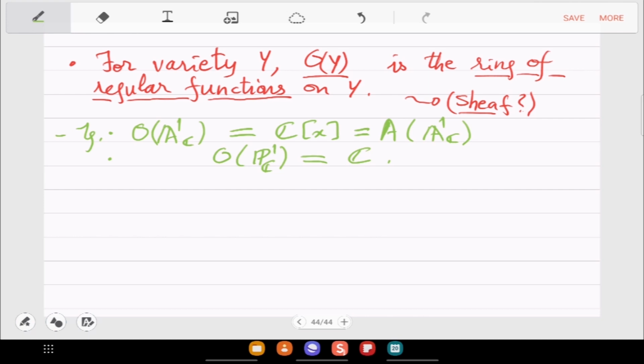Yeah, you may ask that if O of y is just constants, then why have we defined it in such a complicated way and given it a name? The reason is that this O operator we can apply also on smaller things. So we can look at just a part of the projective line and look at O of that. That won't be constant. Okay, it's constant when you look at the global section. Locally, it will not be constant. So we'll see that as we develop this more.